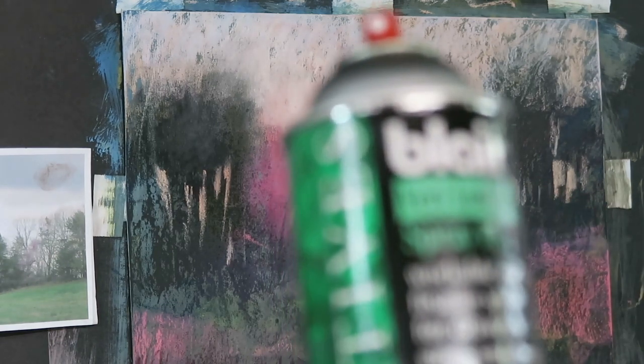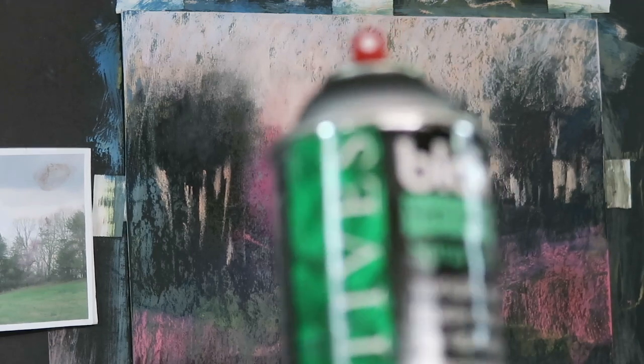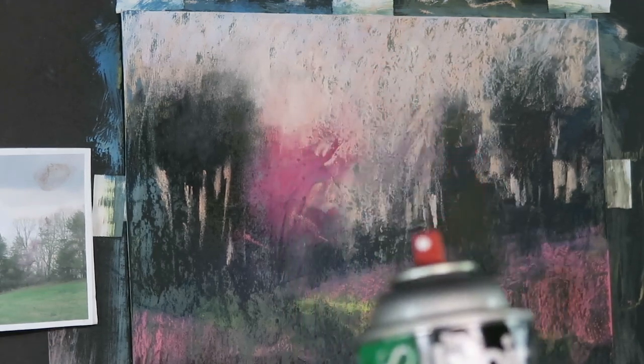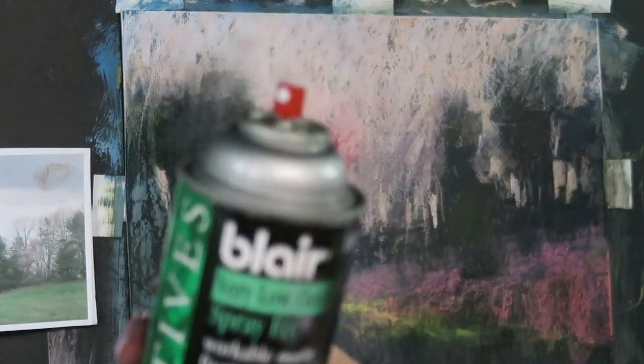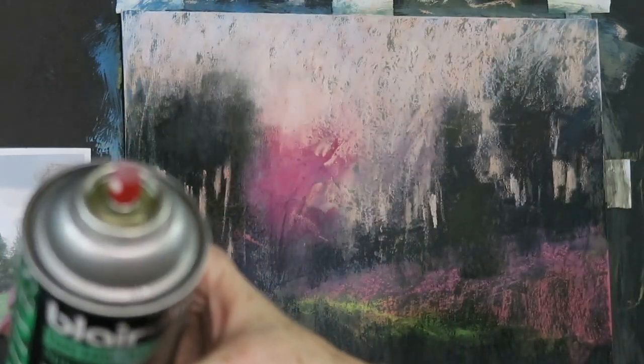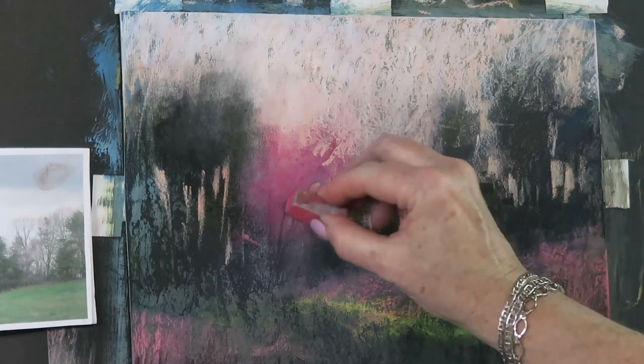I'm going to do a video on reviewing fixative. It's in the works. I'm looking for a new fixative because I've been having problems with this one. It's been clogging up and leaking all over the place. So I'm going to try to find something different. I have a review coming soon. All right. Back to work.